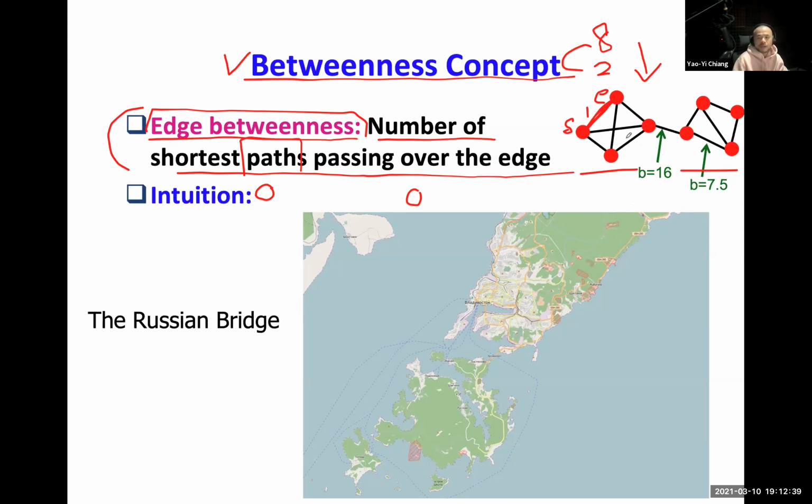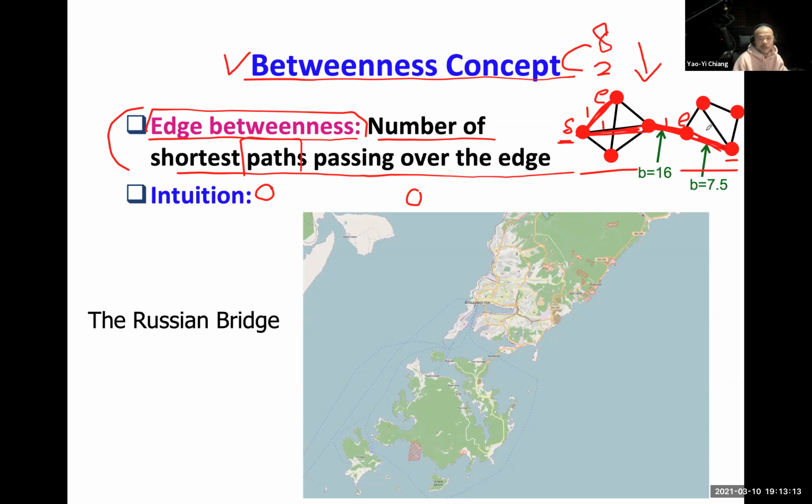And if we look at another example, let's say this is your starting node, this is your end node. The shortest path will be what? Here and here, right? Now you start to increment the number of shortest paths on each edge. So this one, this one. And let's say the third example, start from here and here. Shortest path, this, and this.